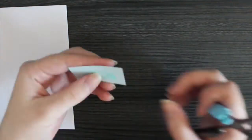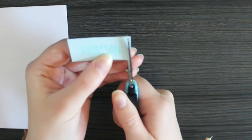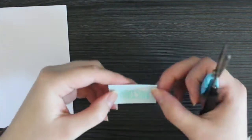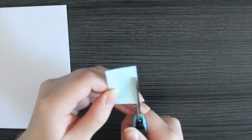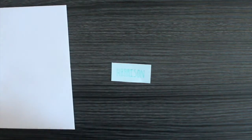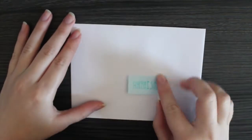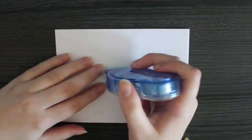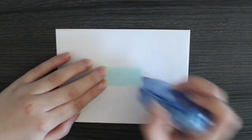I also wrote the names on a separate piece of paper so that I could redo them as many times as I want and also to add some color to the background. For this particular one, I had to do a little bit of reshaping because I didn't cut it into a perfect rectangle the first time, but usually it doesn't take very long and it ends up looking better at the end. I then put some adhesive tape on the back to stick it down and put it as close to the middle as I could get it.